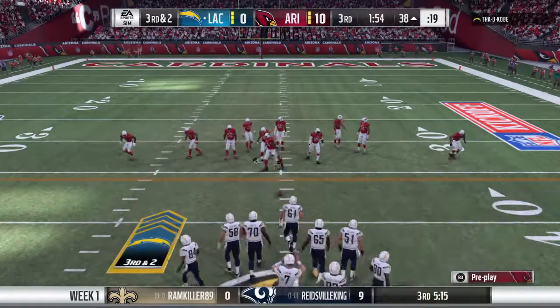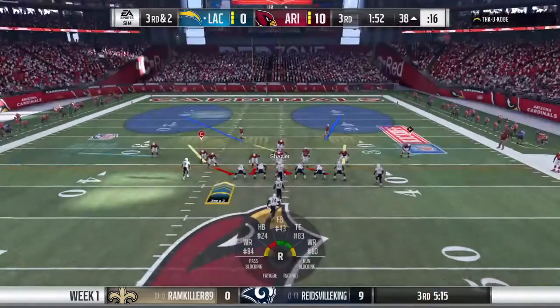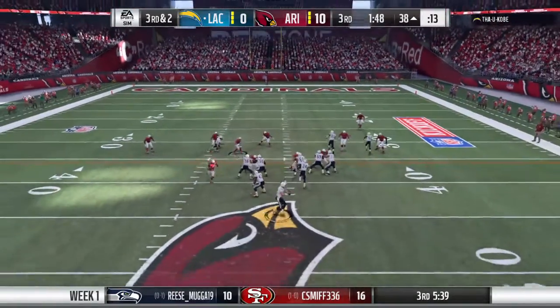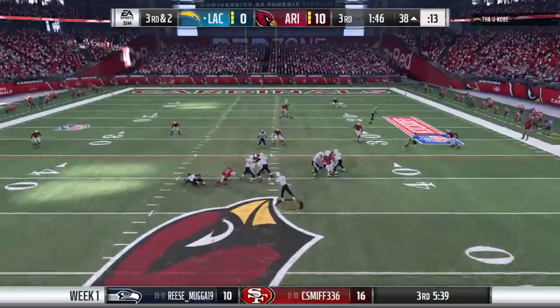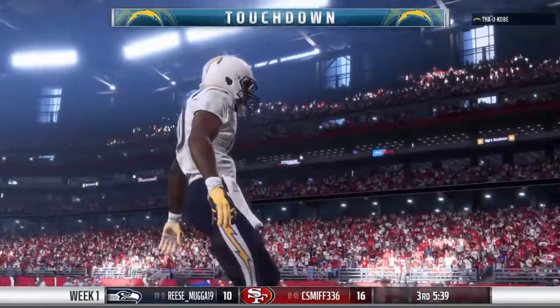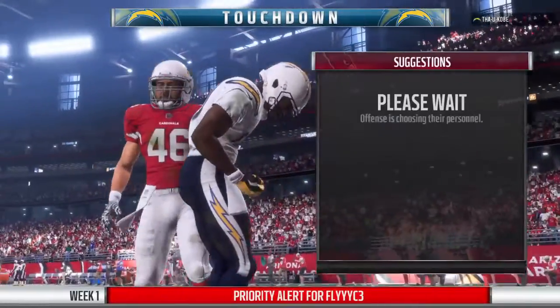The Chargers on third down. They've hit 2 for 4 thus far. This time they face a 3rd and 2. They'll look to throw. Going for the deep ball. The swing pass caught. Touchdown, L.A.